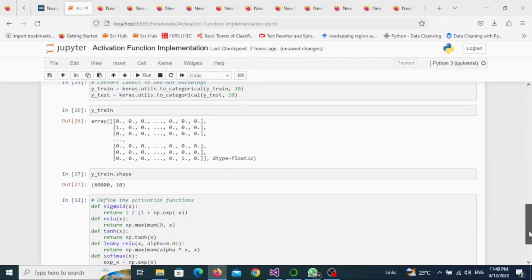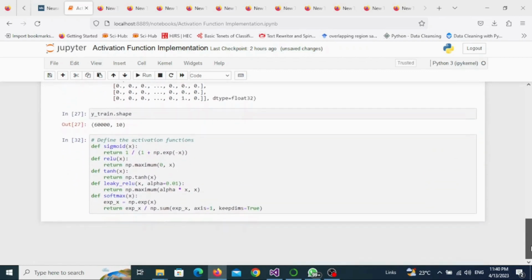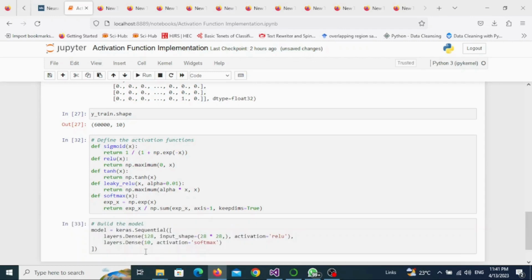Here our main task is to implement different activation functions and how these activation functions will be used inside the neural networks. This is very simple. We define the activation functions, define sigmoid. Here we have defined a sigmoid function, and then return 1 over 1 plus np.exp(-x). So what is this x? How will this x become? These are the different activation functions. How will these activation functions be called, and from where will they be called? Look at this.